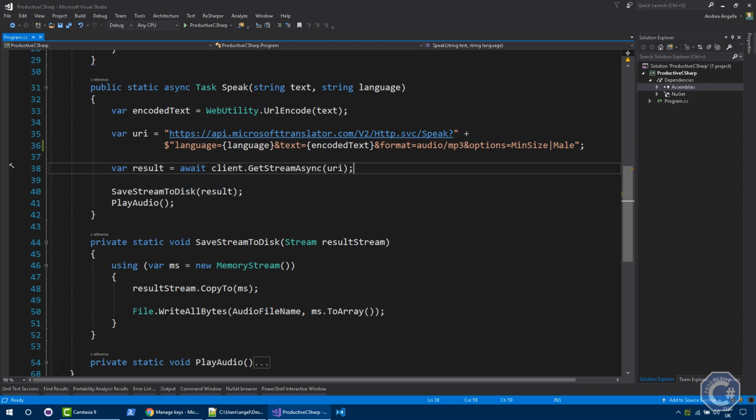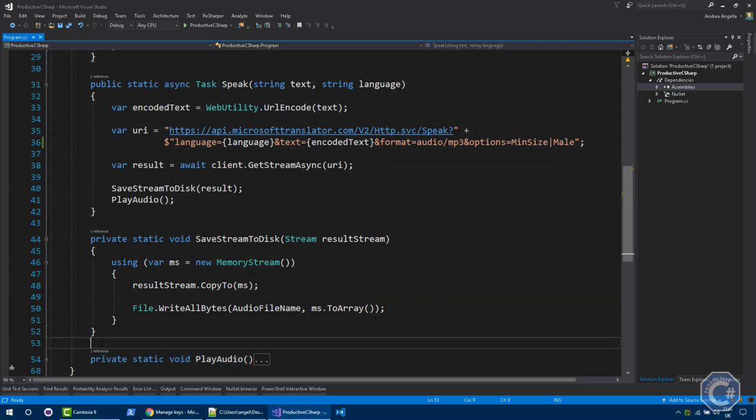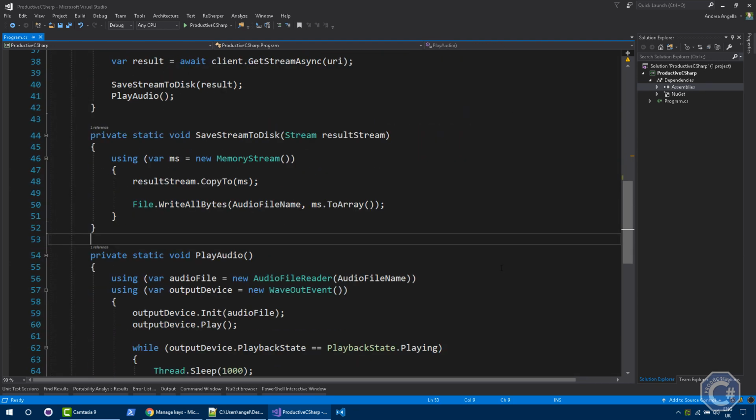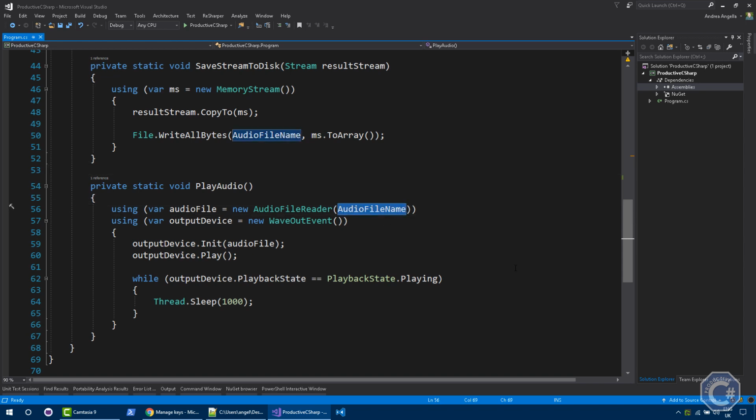And finally, play audio uses an audio API to play the MP3, given a file name.